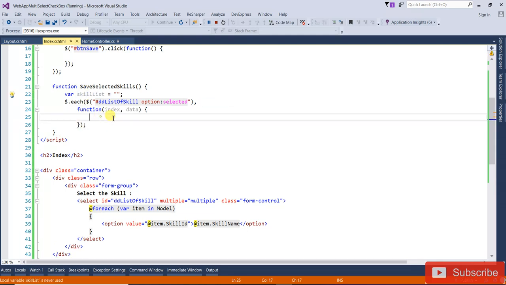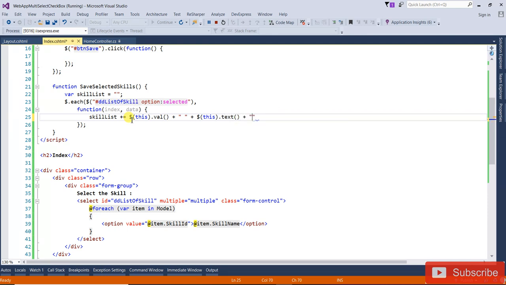Now add in the skill set plus equal to, and I'm going to add a line break. First one will be your dollar this dot value, make a space between the both of them, then plus dollar this dot text.